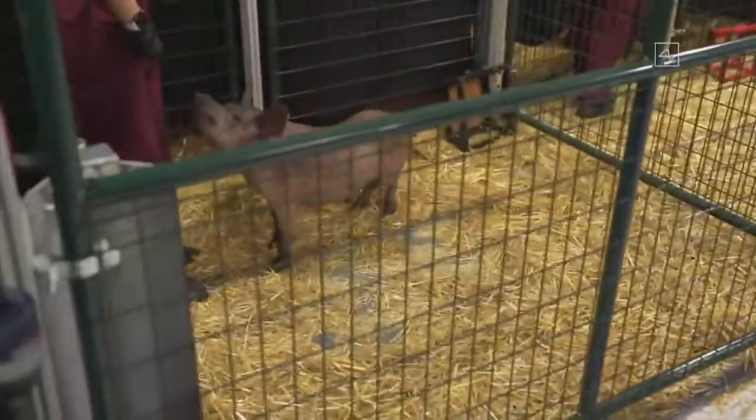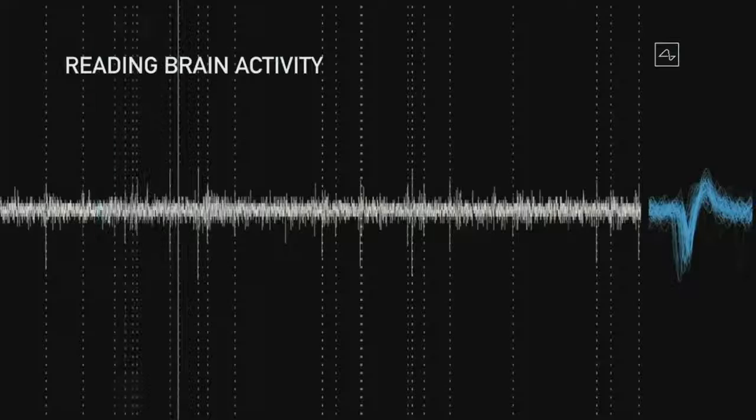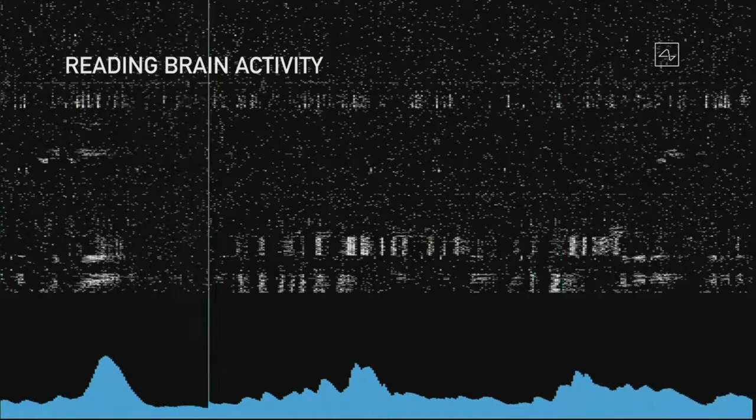So it's possible to have multiple links in your head and have them all be sending out signals and be working well. All right, so we just showed you a demonstration of reading brain activity. As I was saying, each of those dots represents a neural spike. And the blue chart at the bottom is showing an accumulation of neural spikes in that region.